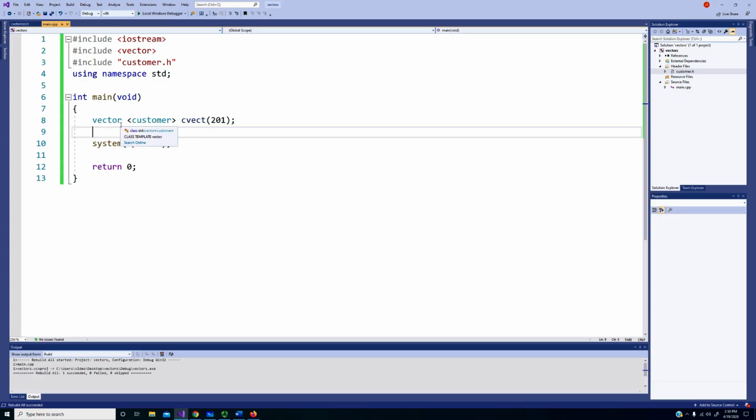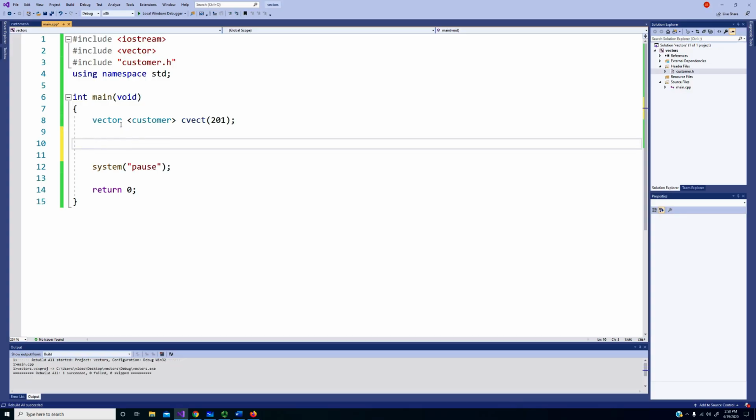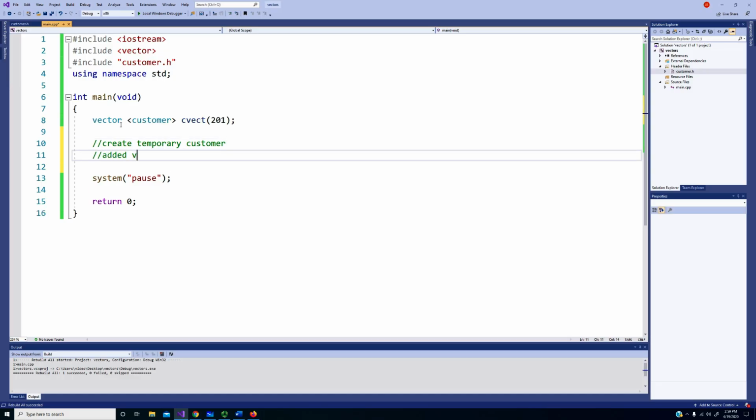Now what you could do is create a temporary customer. And when that temporary customer is added to the vector, a copy of it is made. So you can create the temporary customer, change the value of that temporary, and add it to the vector, and it becomes a whole other separate piece of memory.